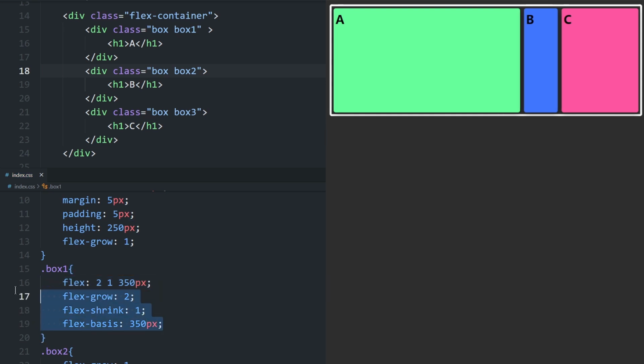So now we can get rid of these, because instead of specifying them all separately, we can now do it all at once. And in most cases, we only use flex grow because the default values of flex shrink and flex basis are okay like that. And in most cases, we don't need to change them.